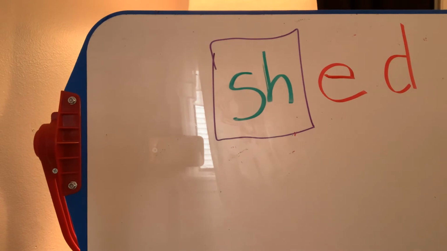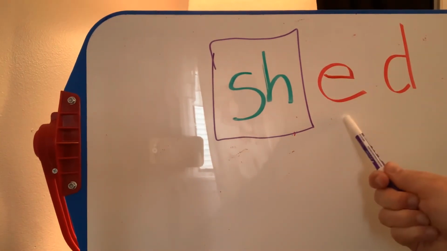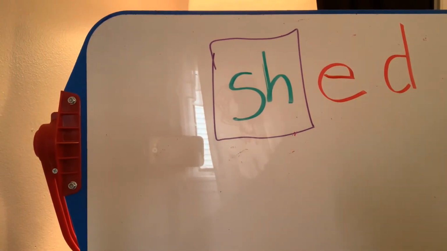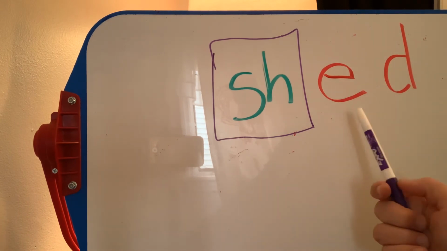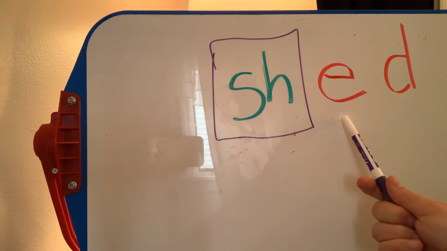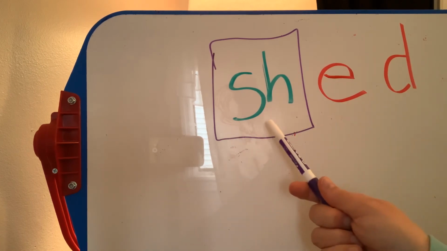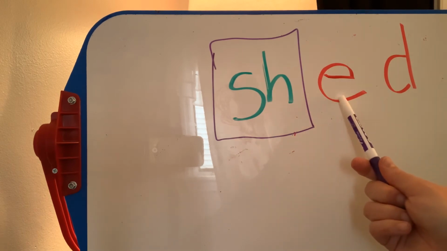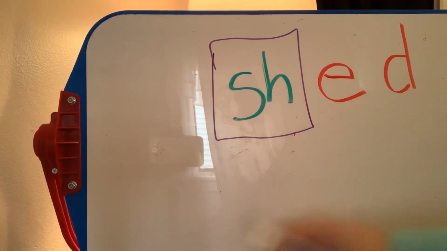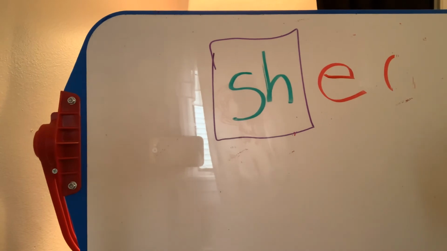Okay, now go to the next tile. I want you to read that vowel. Okay, you should have said that that is an E, which makes an eh sound. So far we have sh, eh, and then the, oh, yeah, that's all right. Oh my goodness, I'm losing my mind. Never mind, keep it up there.